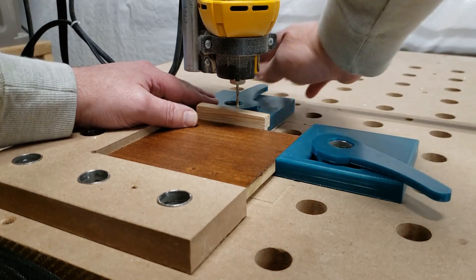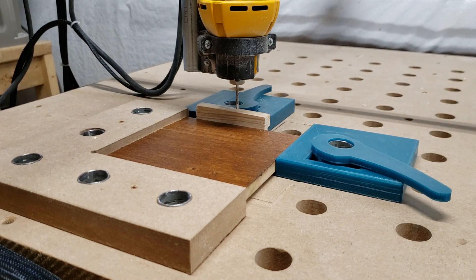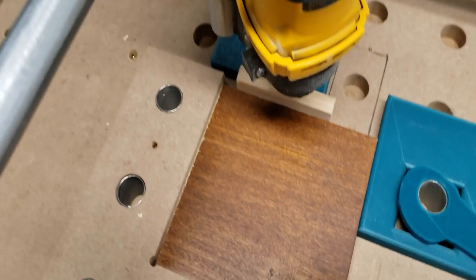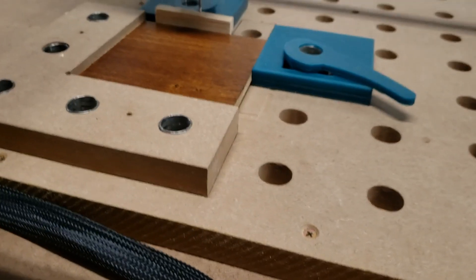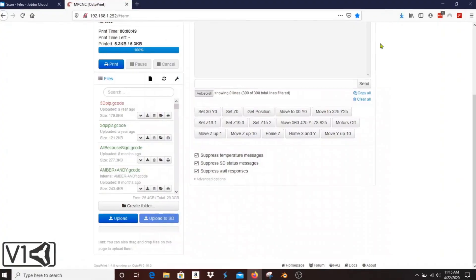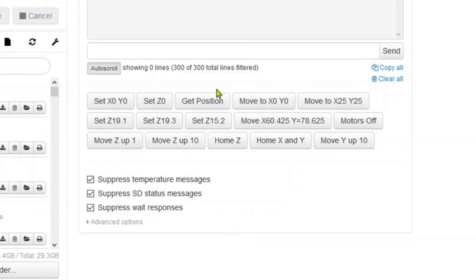I use the datum to clamp against — it's held in place with five small conduit pieces. I've set up the MPCNC so that I know exactly how far to move the tool to get from the system origin, that's the place where the end stops reach X0 Y0, to the inner corner of the datum. I've customized OctoPrint using the built-in customization to add some buttons that allow me to set up the work piece and move the router to the spot I want very easily.